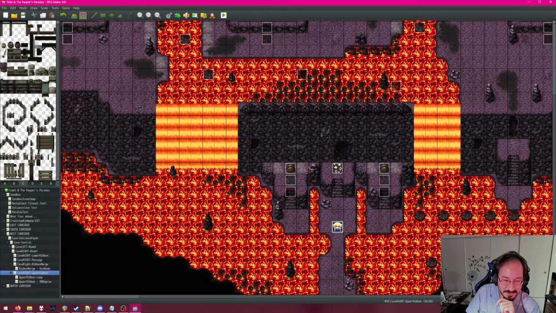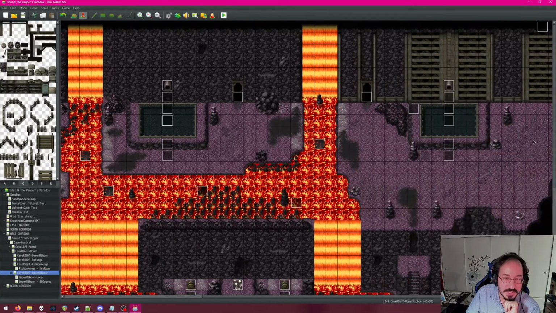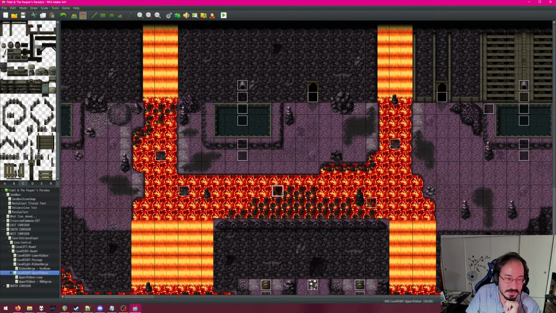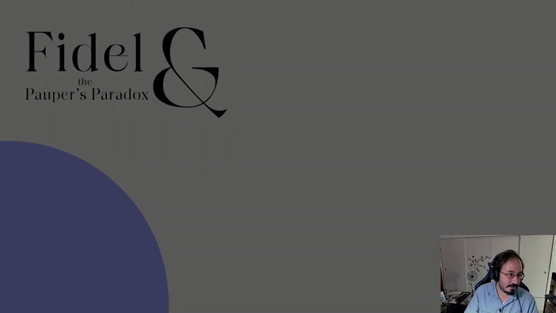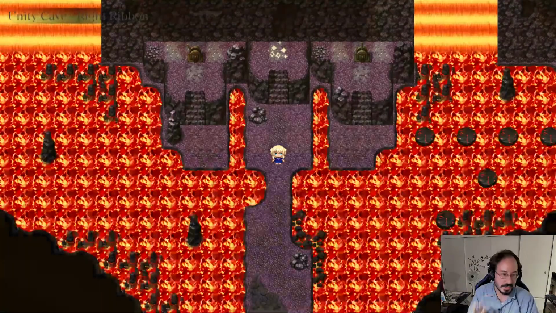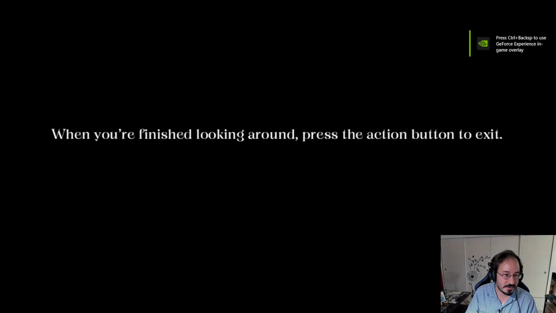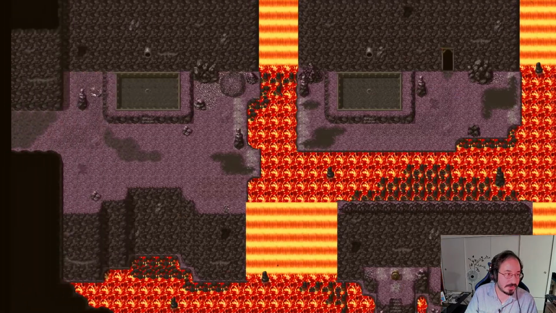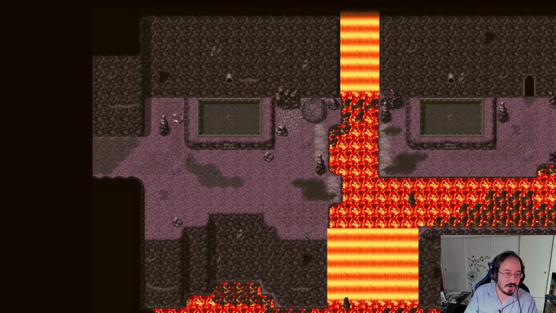So let's start the player here. And what you'll see is that you have these 3 water tanks here. And then you also have these 3 platforms here. So this is how the puzzle works. So let's load up the game. We're going to take a look around. I have this look around mechanic right here. So you just take a look around. When you're finished, press the action button. Okay, so we can look around and you'll see, oh, these water tanks are empty.